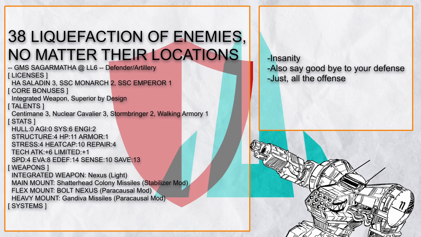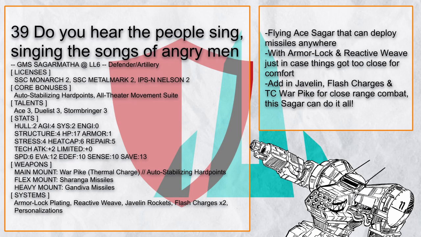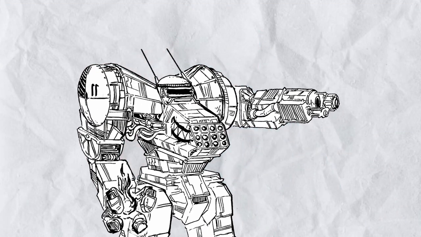And finally, there's liquefaction of enemies, no matter their locations, because of course we have to end this episode with a completely insane build, no systems, only pain, and paracausal pain for everyone. And that's all on the Defender artillery builds, which thanks to Sagarmatha triple weapon mounts, give you a lot of spaces for plenty of varieties.